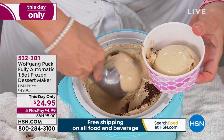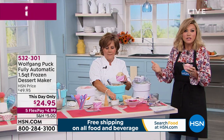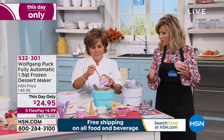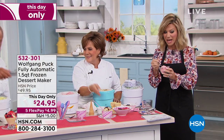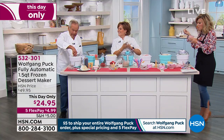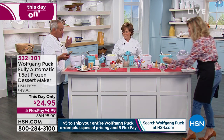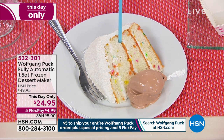A lot of you are buying more than one of these. This is our big secret sale hour. Ice cream — you buy one gallon, what is it, $8 a gallon? And you're stuck to that one specific type of flavor. Look how many flavors we're making here. It's $5 for you to get it home. Even if you serve a cake — add a scoop of ice cream and you'll think you're in a fancy restaurant.